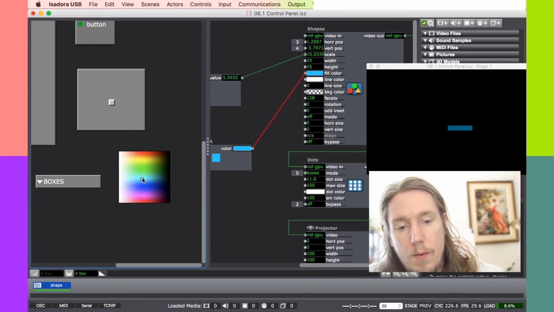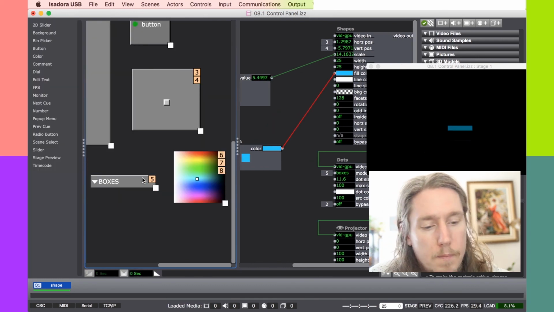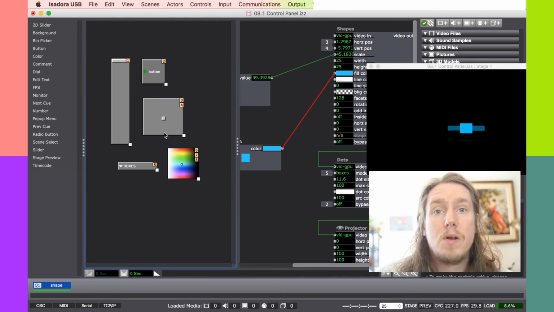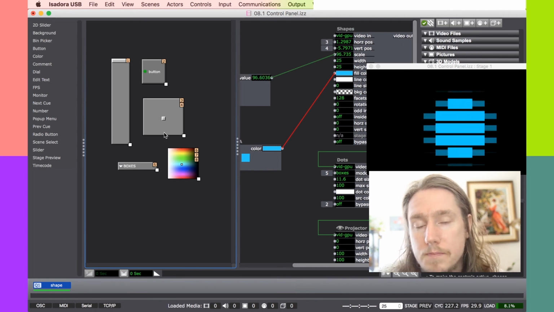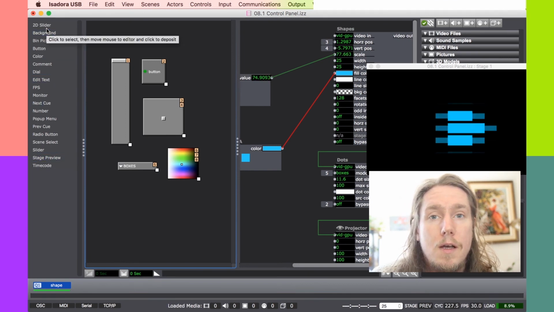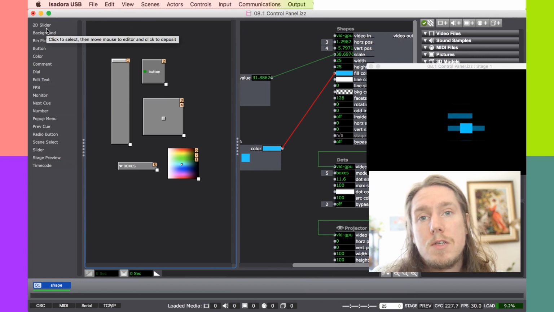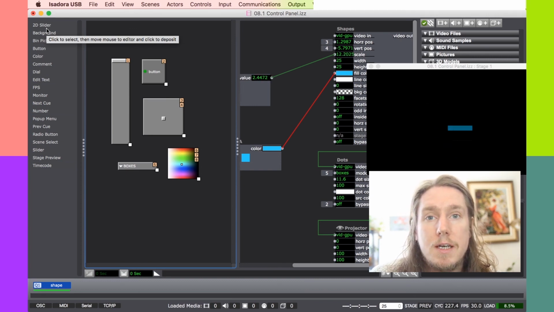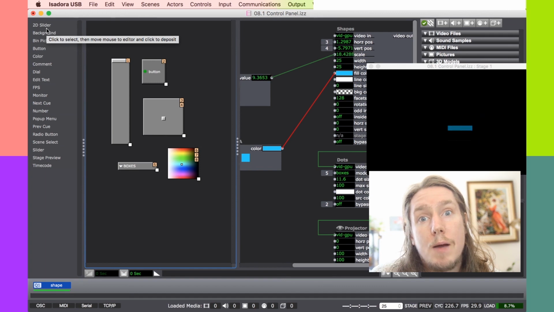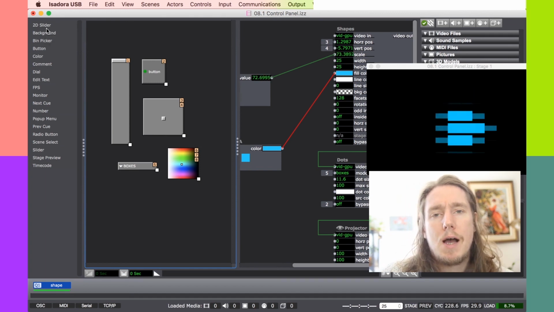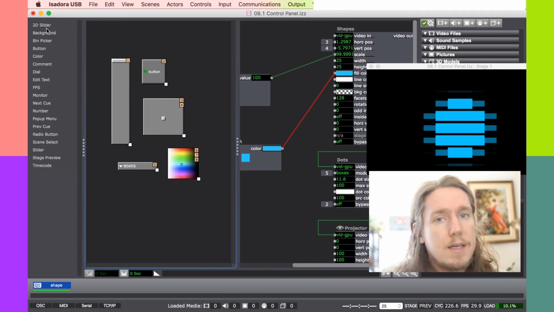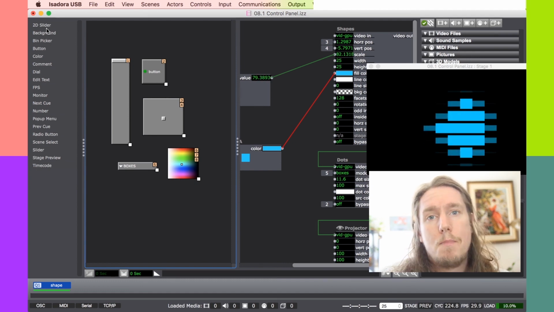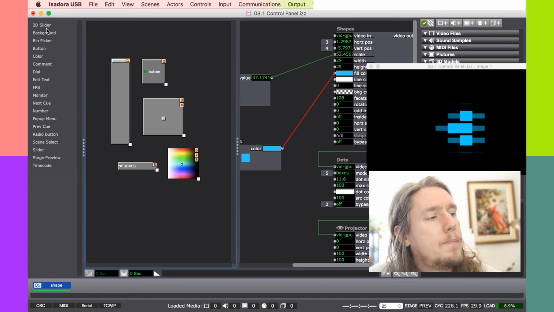So that's about it for now. That's just a brief introduction to some aspects of the control panel. There are obviously a lot more to explore. I'll go through a couple more of those in the next video, but in particular I'll be looking at ones which allow me to work with video files and access them. So I'm thinking of how to make a VJ setup which is quick and easy to use. I hope that's been useful for now. Bye bye.